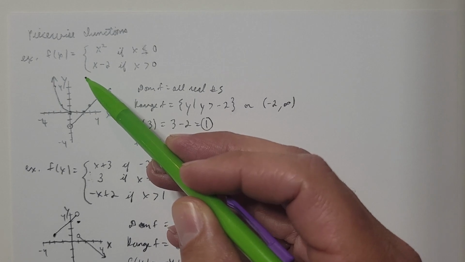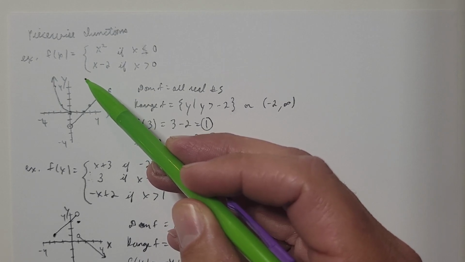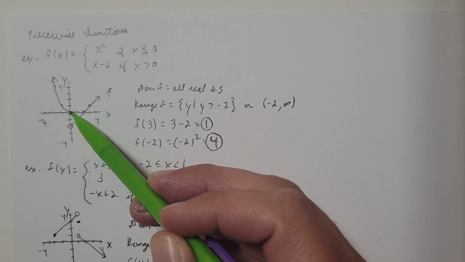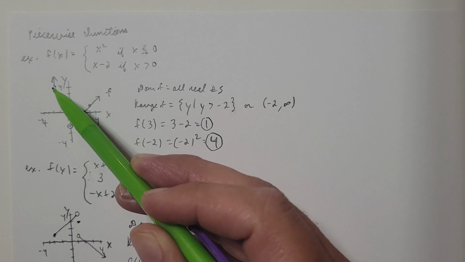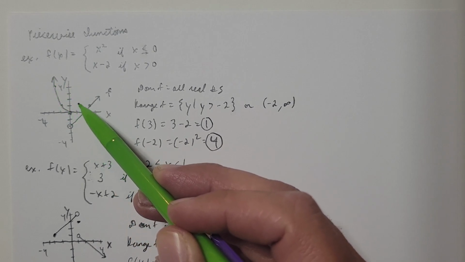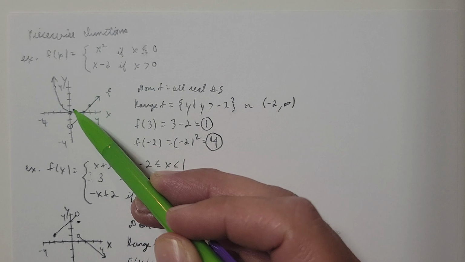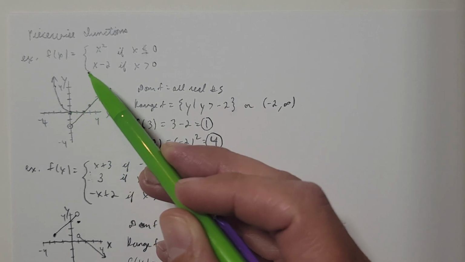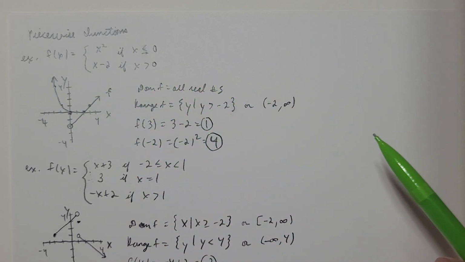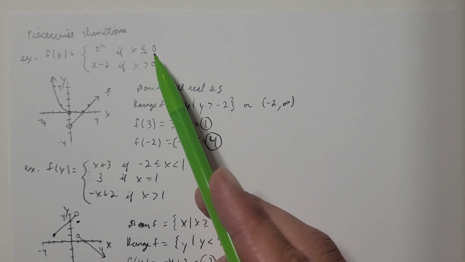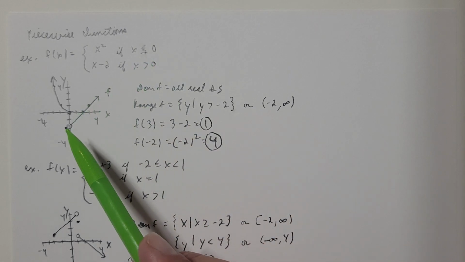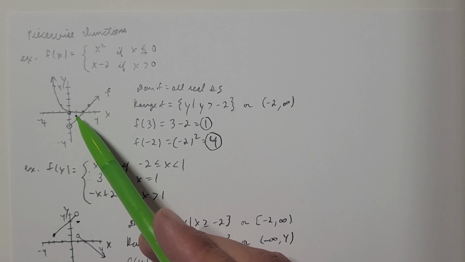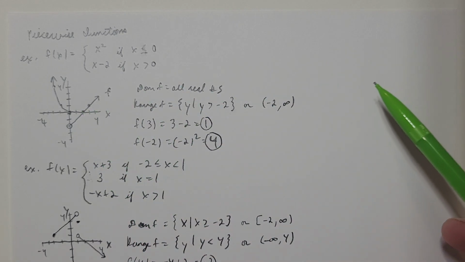Now I don't want the whole parabola though. I only want the part for where x is less than or equal to 0. So here is 0. Anything that's less than 0 we're going to keep. Anything that's bigger than 0 we're going to erase if we had drawn the whole parabola. So I would erase everywhere that's to the right of 0. And we're including 0, so you want to make sure that 0, 0 is on the graph. Piece 1 would now be done.